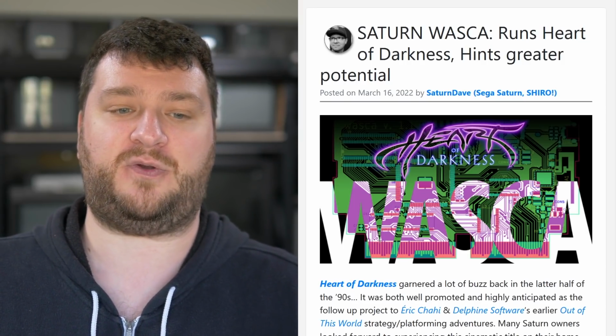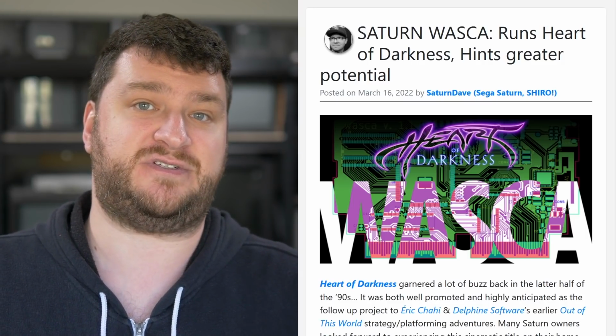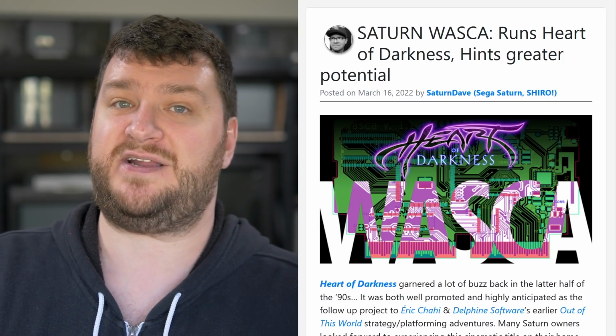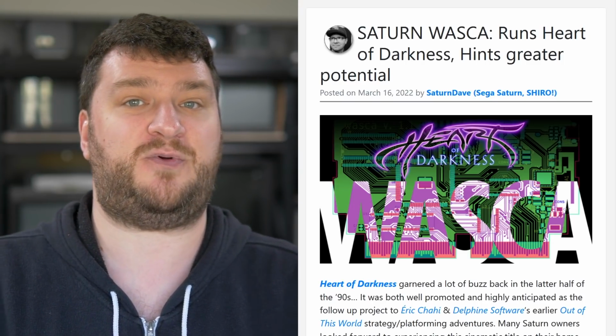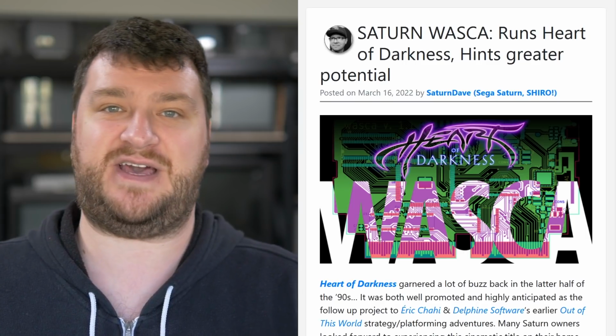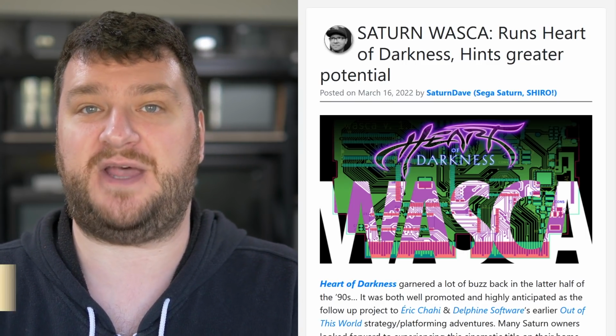But that piece of hardware, the WASCA cart, could end up being a pretty big deal for Sega Saturn users in the future. So if you're a dev that was looking to do a pretty interesting new project on an Altera Max 10, please look into this, because if you could add Wi-Fi support, ODE support, and have all of this tie together, it could be the ultimate Saturn upgrade. But if not, it's totally cool. We have some awesome options up until now.